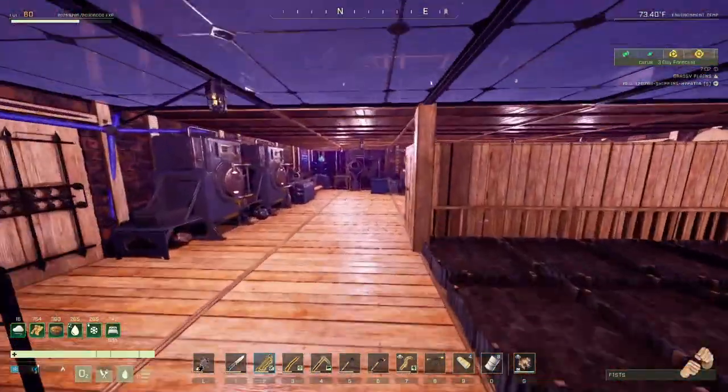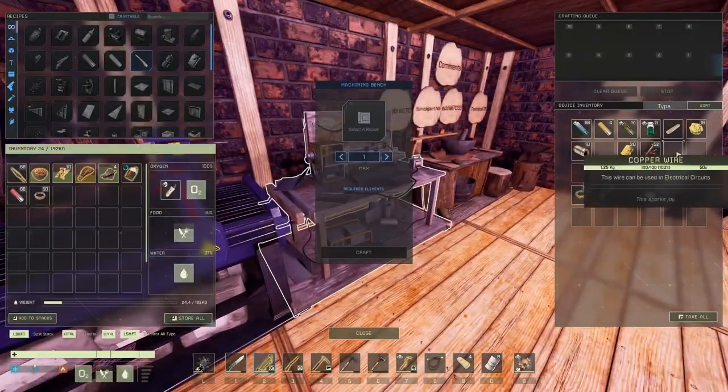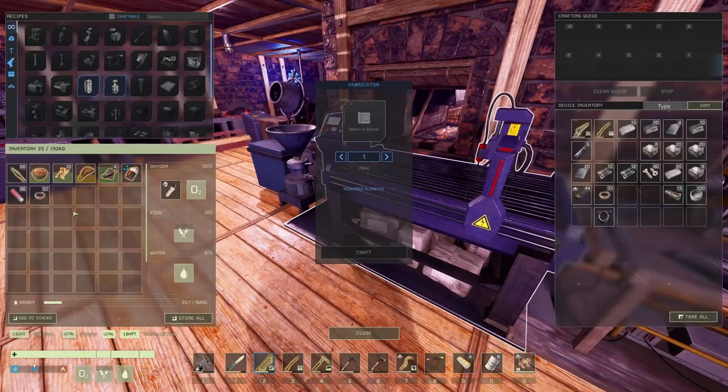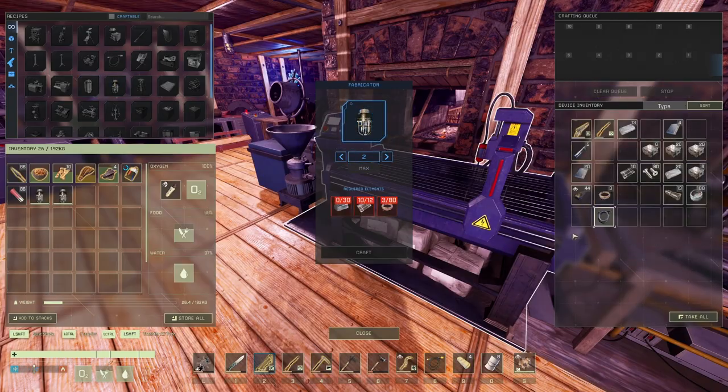Good stuff. Give me that wire. 50. I don't think it's gonna be enough. Two of you. Oh, guess what? It's gonna be enough. Perfect.